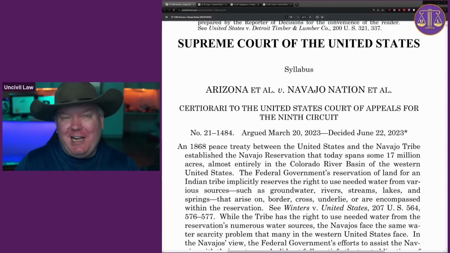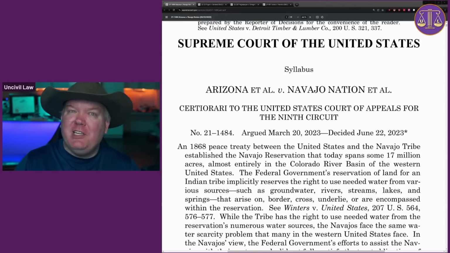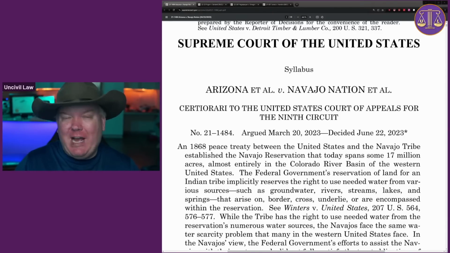The Navajo Nation is effectively in the same position in this respect as many of its brothers and sisters out there in the desert west. They say, we need more water. And the response is, I understand, Navajo Nation, but there's not enough to go around. They say, look, the United States has an obligation to us under treaty. And the United States, interpreting the treaty much like a contract as it relates to a giving of land, looks at this and says, okay, the United States gave you this land in an agreement. They gave you the land, and we look to the contract. The contract says, yes, they have a continuing duty to you in a very general way to help make sure that your land and your rights are preserved.